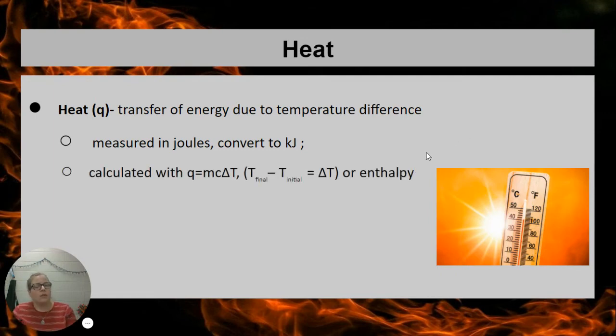Okay. Now, there is an equation to calculate heat. This is printed on your AP Chem equation sheet, and it is Q equals M times C times delta T. We will be getting into this problem a lot, but I just want to give you that heads up. Delta T, by the way, is change in temperature. And again, when we get to calorimetry, we're going to talk about this a lot. Or it's calculated using a value called enthalpy. We'll get into the enthalpy issue in just a little bit.